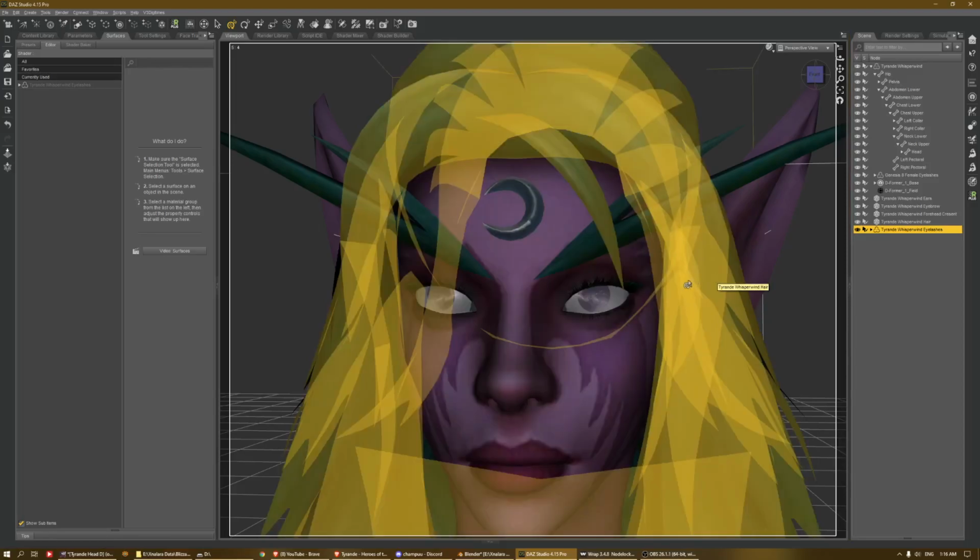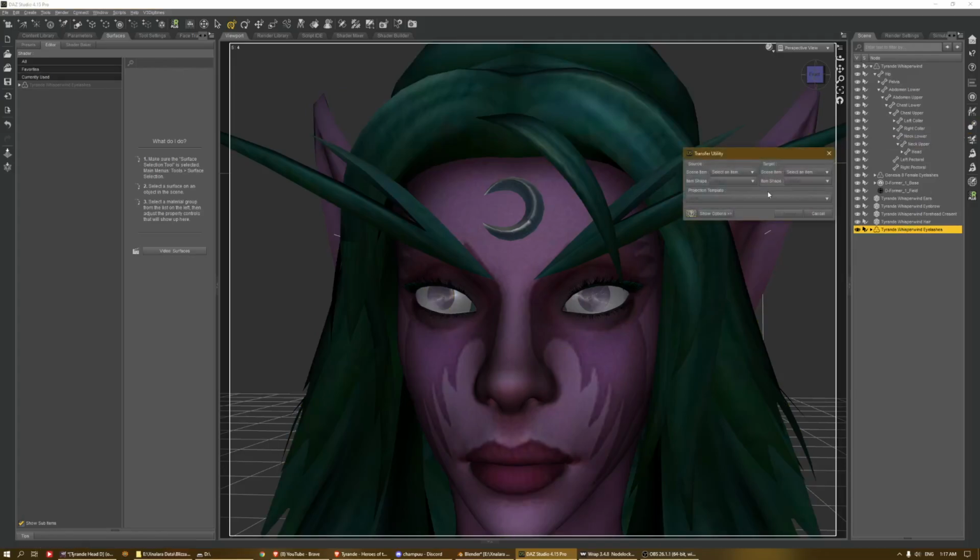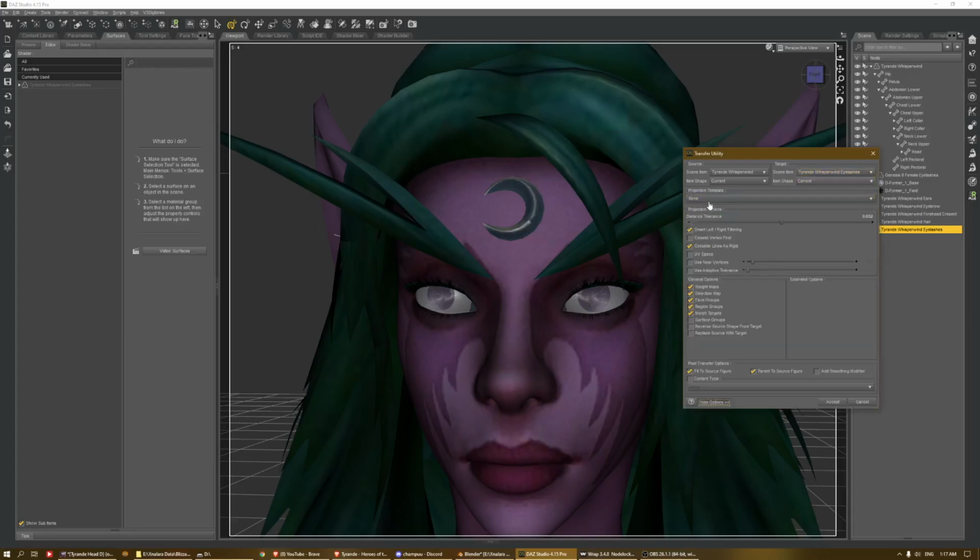your custom eyelashes rig. Okay, so next is transfer utility again. This time select the Genesis 8 figure. Okay, then you select your eyelashes, current, both are current. The reason is that now your target has a rig. Previously it did not have a rig, so it didn't matter, but now it has a rig, so you put it to current. Okay, show options, uncheck everything here, and then check reverse shape, source shape.